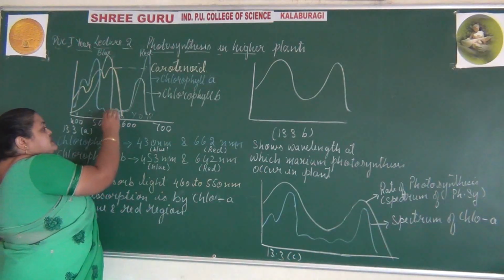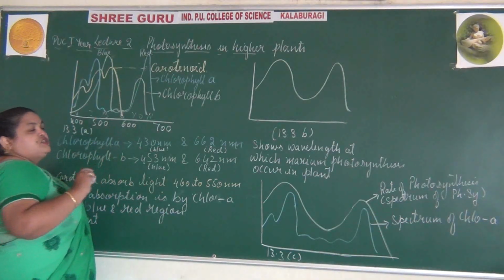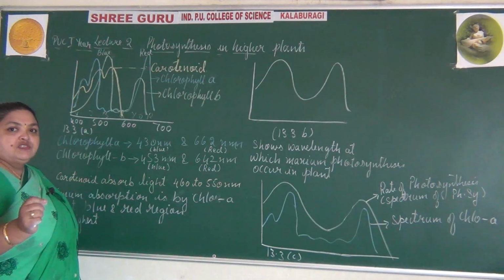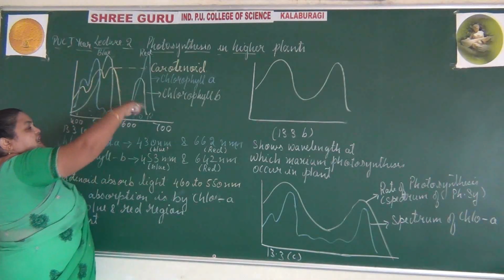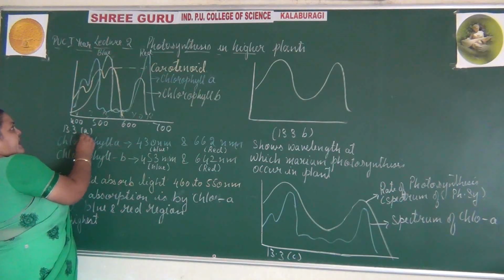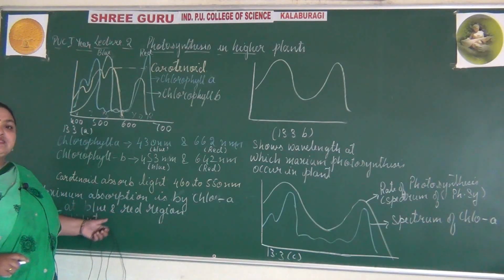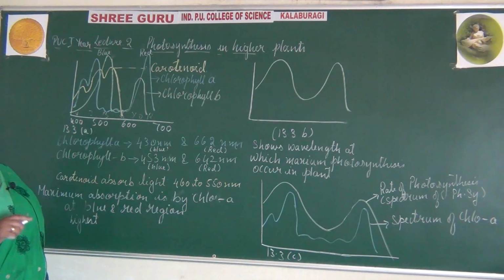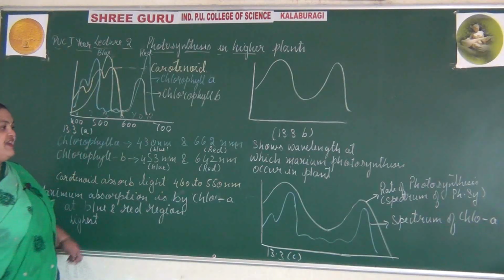There is no photosynthesis as the light is reflected back. While in yellow and orange there is also a very small rate of photosynthesis, while in the blue region and the red region there is the highest level of photosynthesis. So in Figure 13.3a, the graph indicates that chlorophyll a has maximum absorption of wavelength, and the peak, or the highest rate of photosynthesis, is in the blue and the red region.